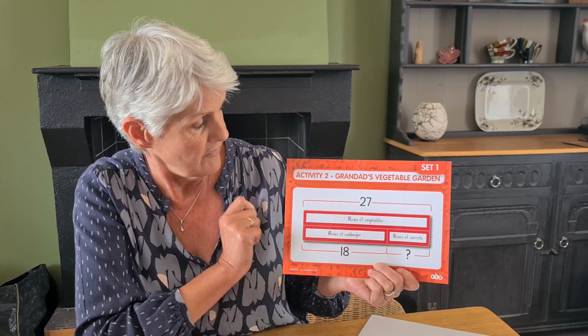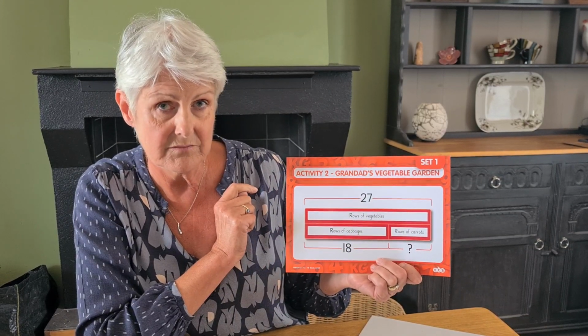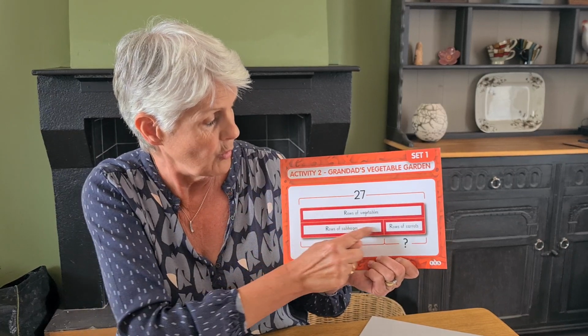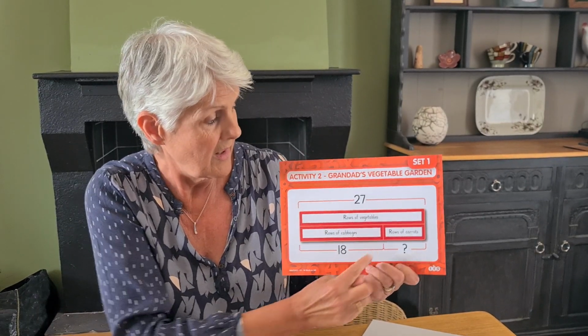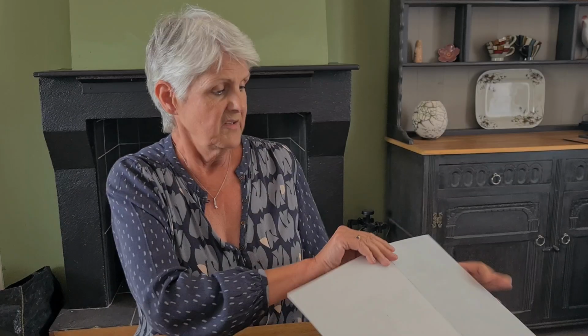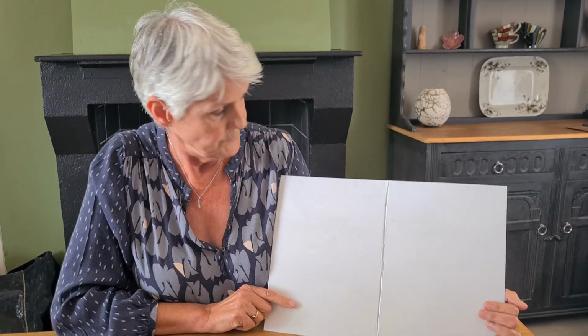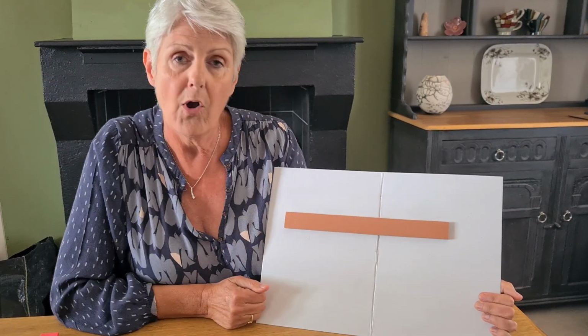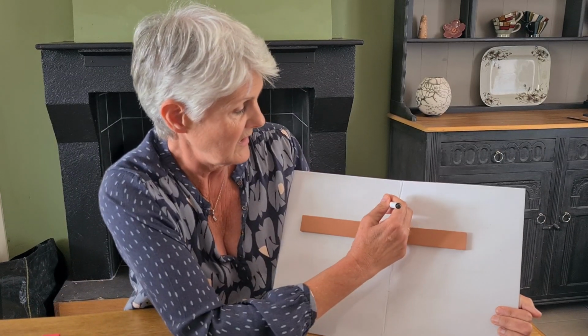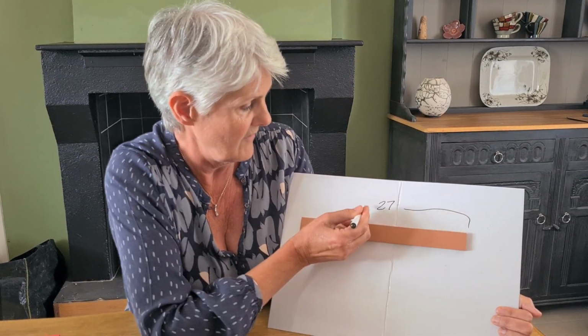So after going through the question a couple of times with the children, start to think about the bar model itself. What are the bars? Our whole, rows of vegetables, we actually know is 27. And this is made up of two parts, rows of cabbages, rows of carrots. We know how many rows of cabbages there are. The part we are trying to find this time is how many rows of carrots. So we can start to build our physical model. We can start with the whole, the brown bar, which we know is 27 rows of vegetables.